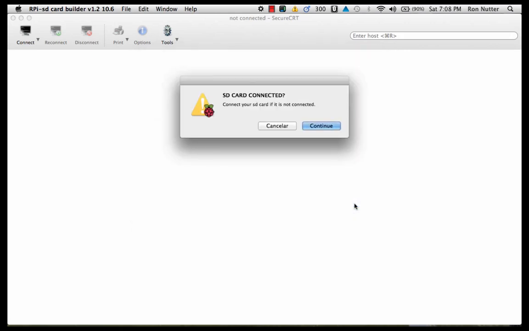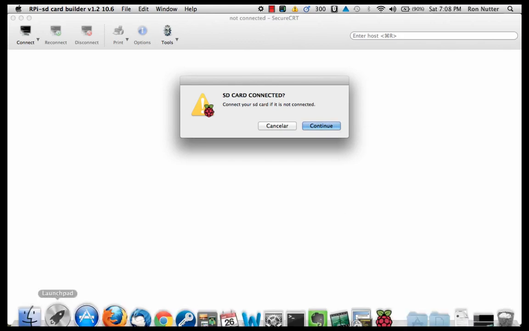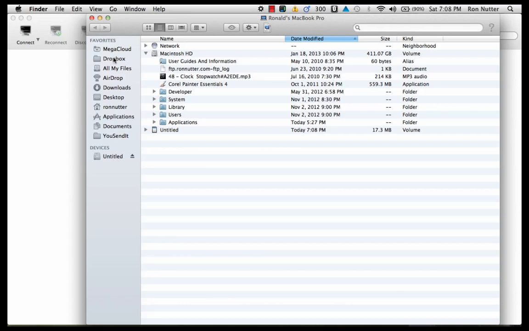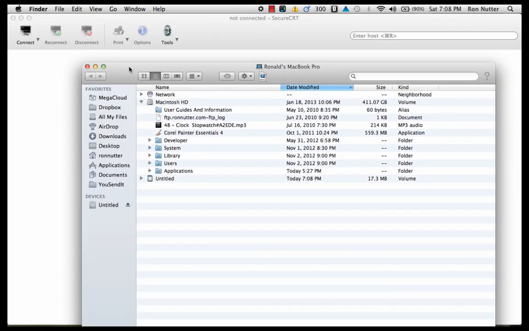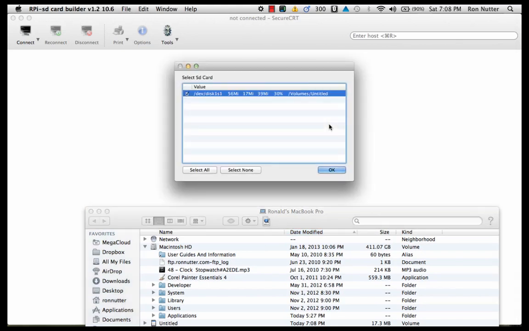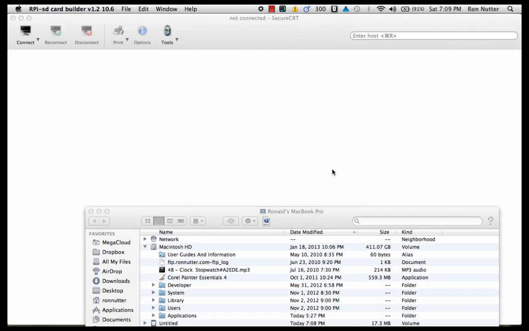Now it's going to come up and ask for the SD card. So I'll go ahead and plug in the SD card, although it could have been done in advance. This way, we've got it set, ready to go. And if we go over here, we'll have confirmation, and you can see where it says untitled. So that's all set. We'll tell it to continue, and it's going to verify that this is the disk. It's going to pick the one based on the SD card that it's seeing, so we'll click OK.